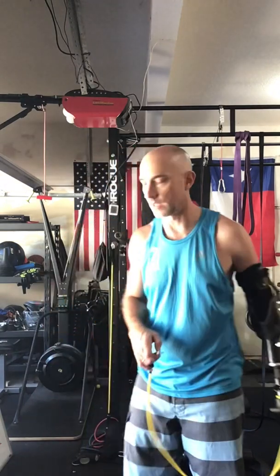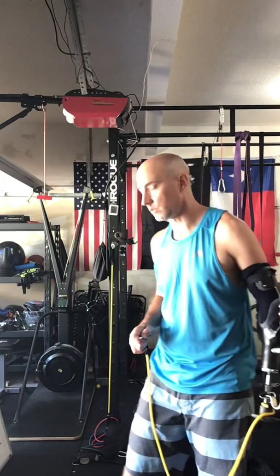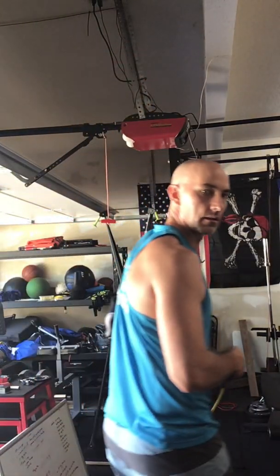Second thing I want to show you is what we're going to call a scapular pull. Then we're going to do a scapular pull to rotate. We're going to do a scapular pull to rotate and press. So I'm going to rotate this iPad just a hair there. Yeah, cool.